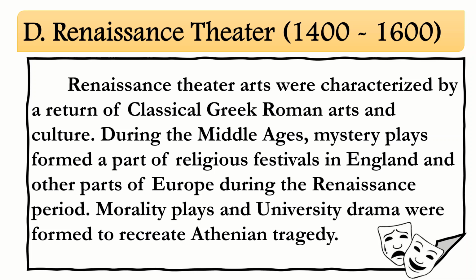Now let's go over the Renaissance theater. Renaissance theater arts were characterized by a return of classical Greek and Roman arts and culture. During the Middle Ages, mystery plays formed a part of religious festivals in England and other parts of Europe during the Renaissance period. Morality plays and university drama were formed to recreate Athenian tragedy. Public theaters were developed like Commedia dell'arte, Italian comedy, a humorous theatrical representation performed by professional players who traveled in troupes, with elaborate masks, a dramatic entertainment consisting of pantomime, dancing, dialogue, song, and sometimes players who wore masks that were usually presented in court.